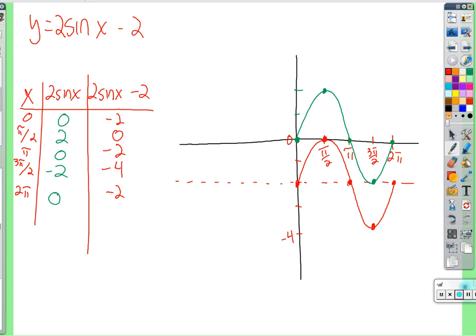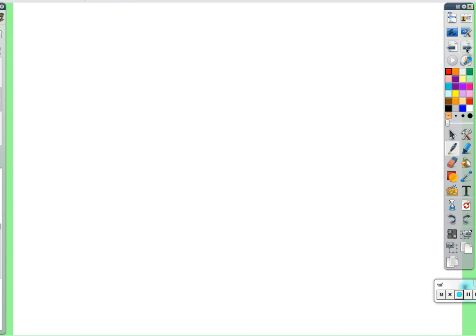Do a horizontal shift. Remember, it shifts the opposite of what you might think, what your brain tells you it would be. When you subtract 2 on the outside, it goes down 2. Down, negative, minus, down. That makes sense. But when we have something like y equals the cosine of x minus pi over 2, you might think, okay, that's horizontal shift. Minus, negative, left. That all goes together, but it actually goes right.